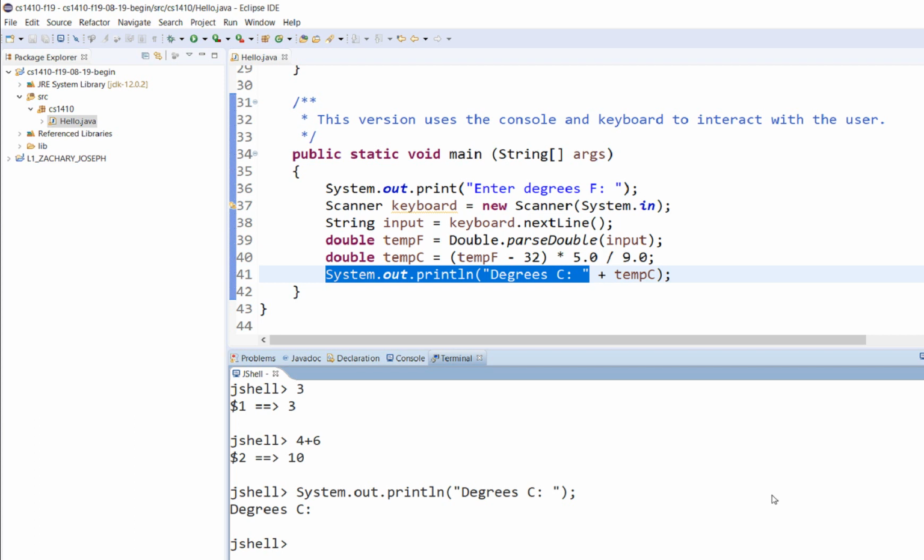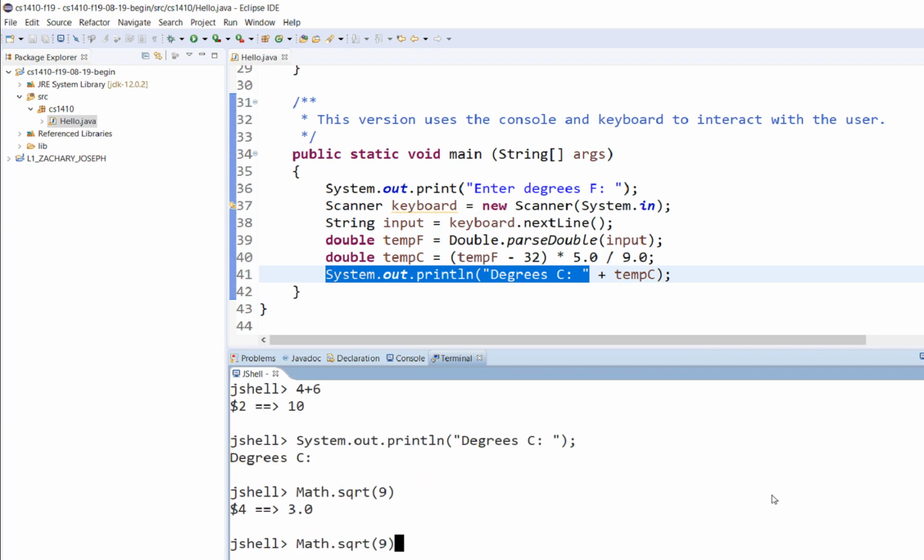For example, here's a method, math.sqrt. What do you suppose that does? Right, and if you couldn't figure that out, you can go and take the square root of 9, and you'll see that it's 3. And you might ask, what happens if you give a negative number? Well, you don't even have to read the documentation. You can just try it out and see what happens. And it turns out you get back NaN, which stands for not a number.